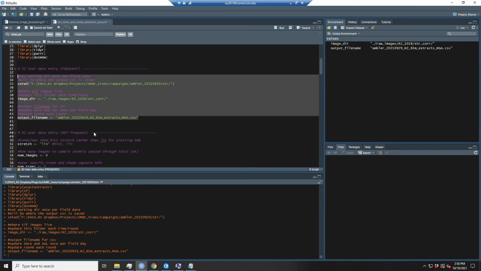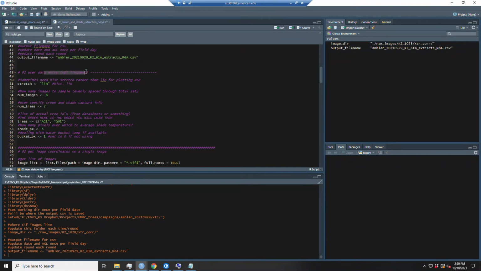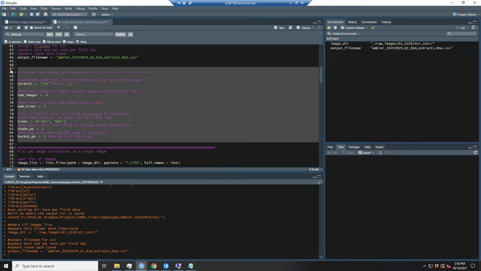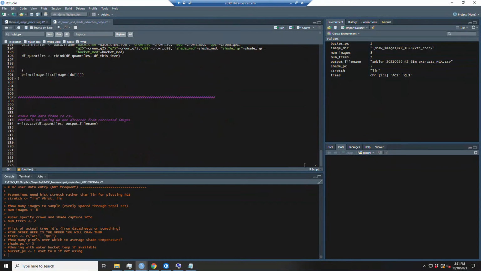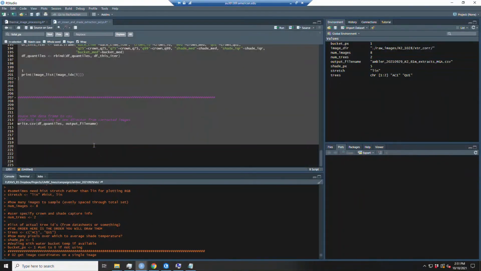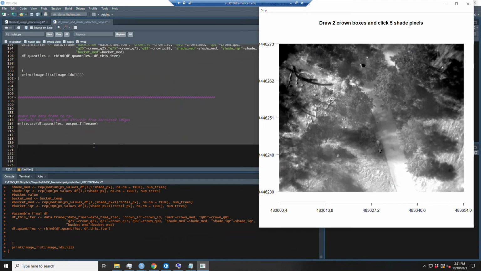Run those. Here's the ones you do not need to change, so don't worry about those. And then you can just run everything. So what's happening here? Well, we had about 27 total images for about a 5 minute period, and basically we want to distill all of that into essentially one data point. We're just trying to take a bunch of averages to get some not noisy data.